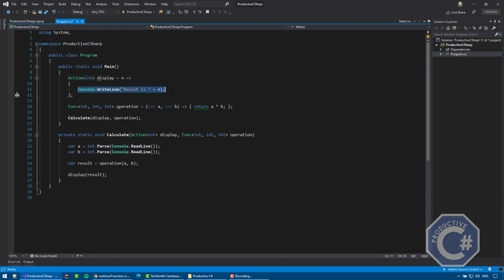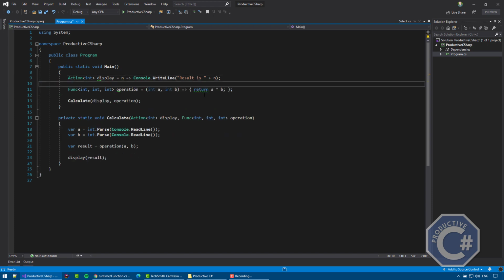That means you don't need to put the parentheses, you can just do that in a single line. So now this one is a Lambda expression that effectively defines the anonymous method that will be assigned to your action delegate. You can do the same for a function.